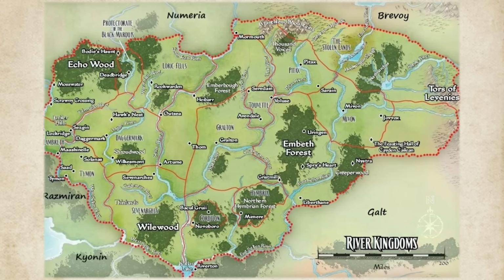He led his people out of Kazmaran and into the river kingdoms, where he established a kingdom of his own called Daggermark. Athanasius and his army of assassins established a school of assassination in Daggermark, which still exists to this day and is infamous in the region.